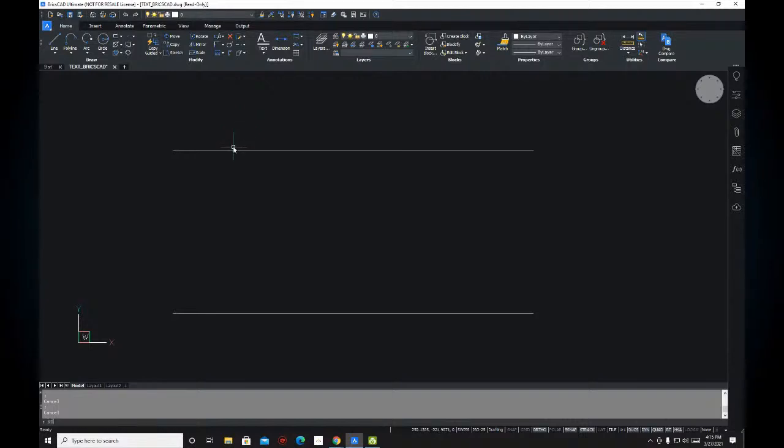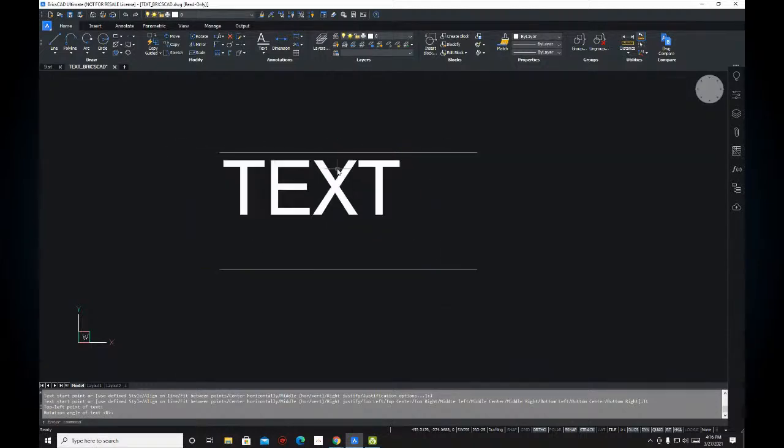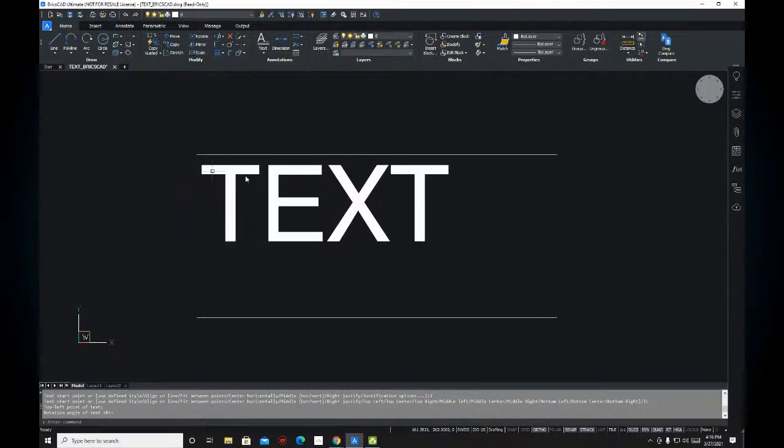I'm going to type DT again. J for justification. That will be top left, TL. Accept. Then I'm going to click here. Click. Accept for the rotation. Then that's what will happen.